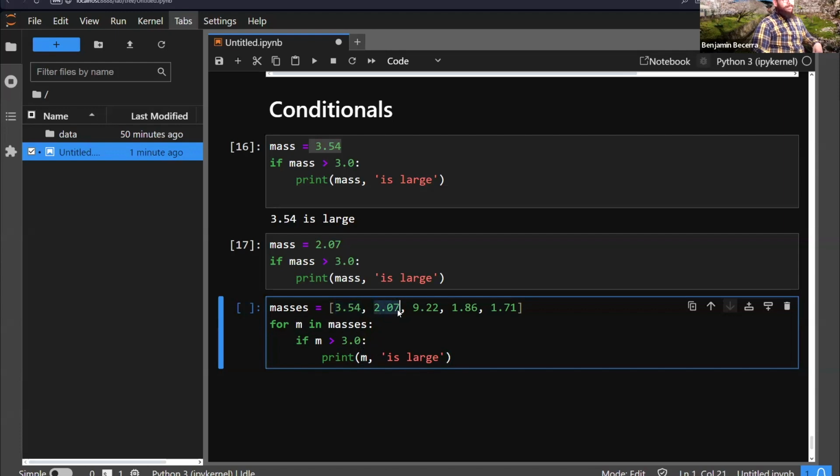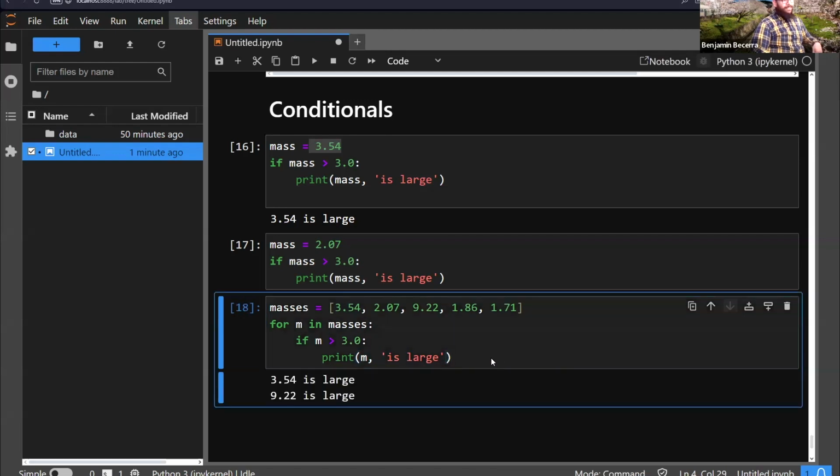Next element in the list, 2.07, is 2.07 greater than 3? If it is, it'll say it's large. Let's see what happens. Okay, and that's good. Basically, it looks like it's working. It picked up our 3.54 and 9.22 as being large. Okay. Did everyone get that?